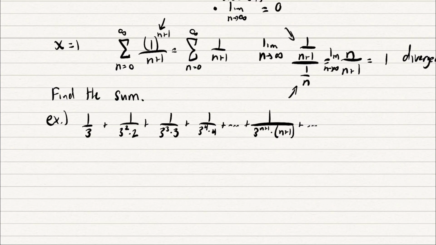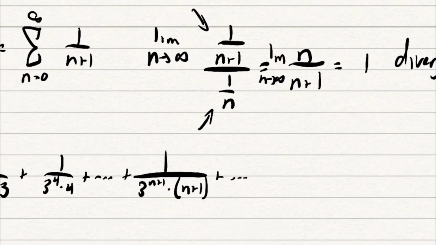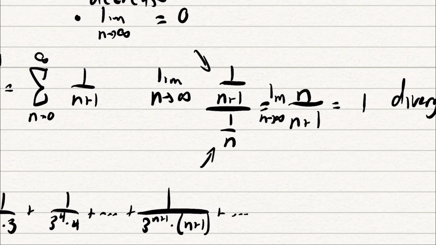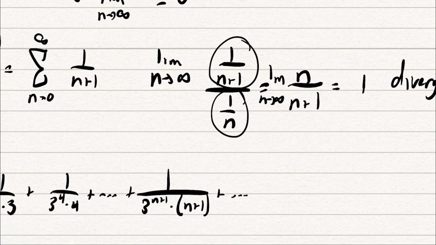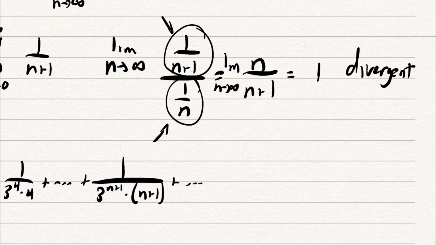Before I start to do this summation, I'm going to go back to something I mentioned before. When I'm doing limit comparison tests, I compare some function that's closely tied to the series I'm trying to figure out. In this case, I'm comparing it to a series that I know diverges. I know 1 over n diverges because it's a harmonic series and p-series. When I do the limit and compare them, I get 1. If that is greater than 0, then I know that if this diverges, so does that.